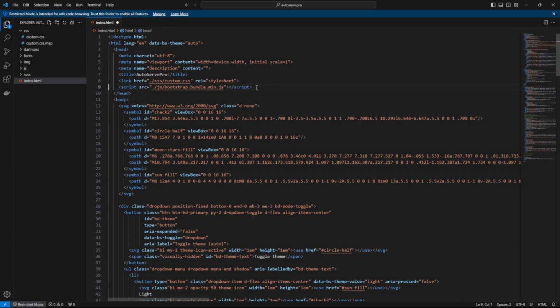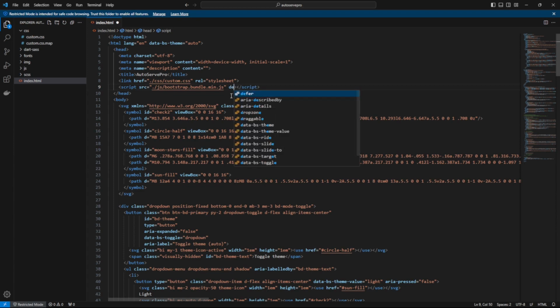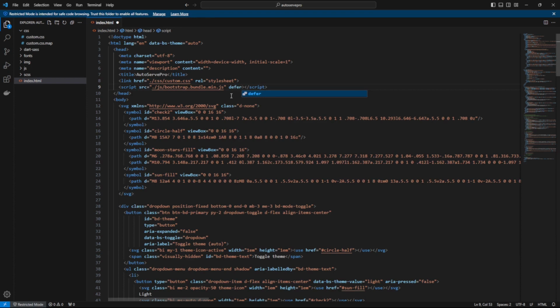It's okay to put those files in the head element of your document. Well, let me rephrase that. If the script needs to run after the HTML is completely loaded, you just need to put a defer attribute on the script tag if you put it in the head element of your document. So that's the method I'm going to use here. They do the same thing.